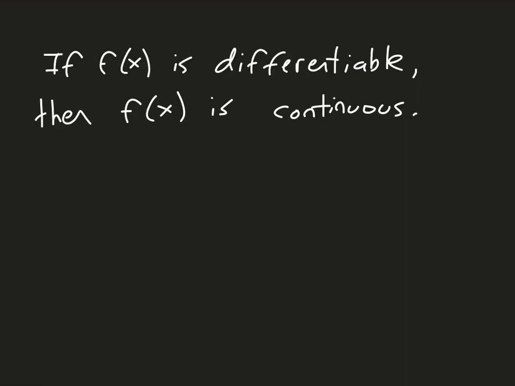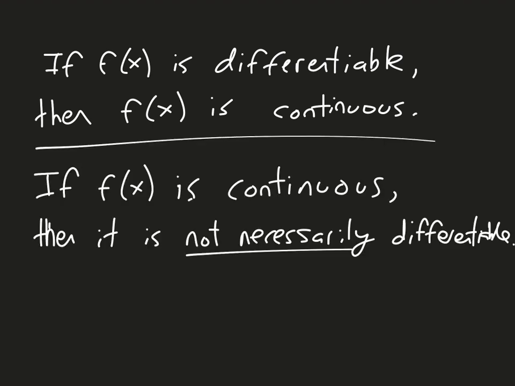All right, we're going to look at some logic statements here. Apparently the math budget was high enough for this video that we were able to bring some geometry back. If your function is differentiable, it also must be continuous. Conversely, if your function is continuous, it is not necessarily differentiable. Take a second for that to sink in.